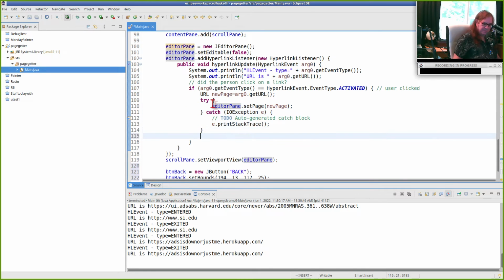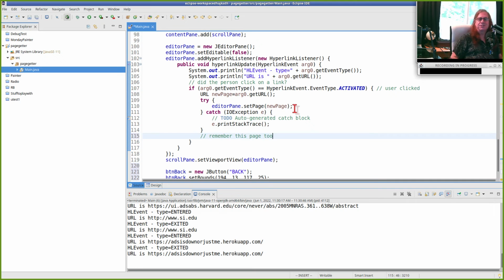Question? Yeah. What does the linked list contain? Is it a linked list of strings? I made it a linked list of URLs, so it will be a URL that we can just pass to this setPage method. But we might want to make it a history of strings, so that we could look at them as humans. But URL is sort of like the biggest wrapper, and if we have the URL object, we can get the string out of that.